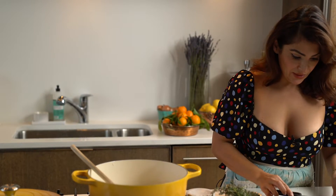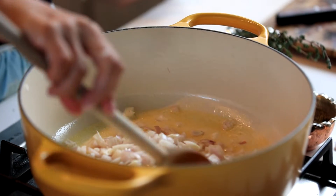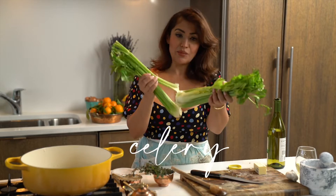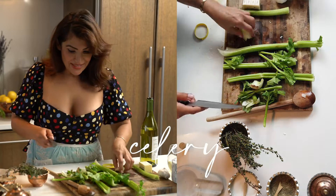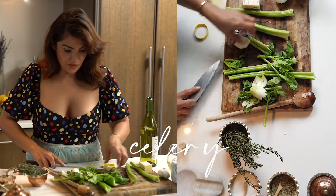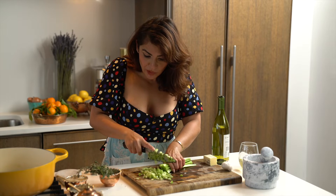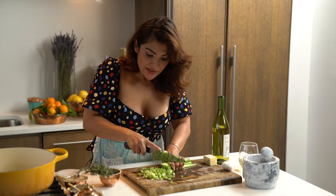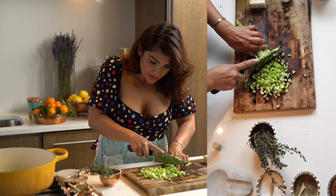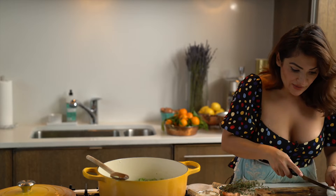You want these to get a little bit of a brownish, caramelized color before you add the wine. We're going to be using about four stalks of celery. Celery has a very mild flavor, so all these vegetables combined really bring this mussel dish to the next level. You want everything to be pretty much the same size — the shallots, the celery. Next thing is the garlic. While that's cooking, we're going to add some garlic in there.